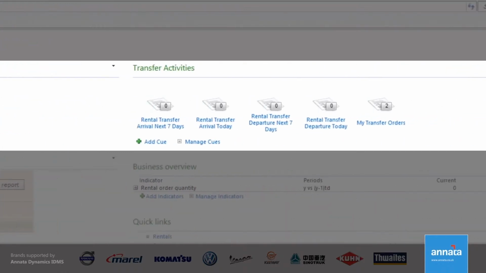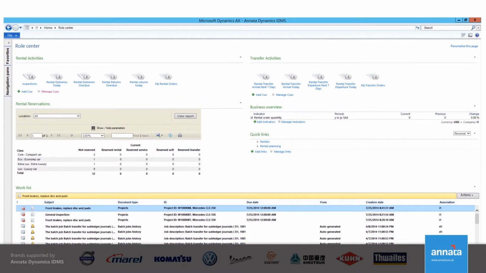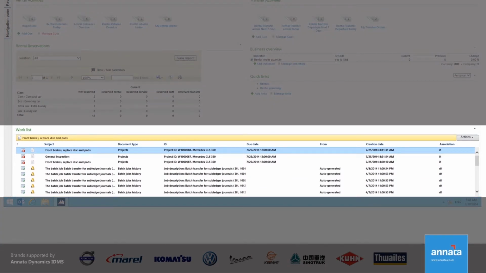The reports also help me to track what is happening in my business. Right at the bottom of the role center, the alert section highlights the most urgent tasks that I need to act on immediately. Inspections are used to check if the device meets certain criteria regarding maintenance or company standards. This is obviously important with regards to the safe operation of the vehicle or equipment, as well as giving my customers a good impression of our company.